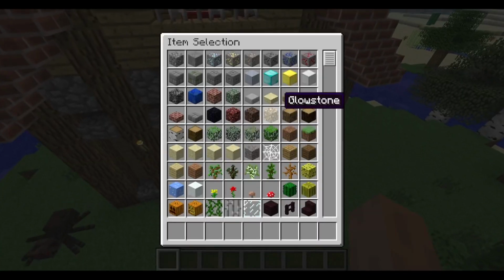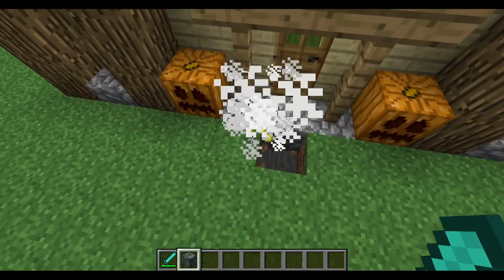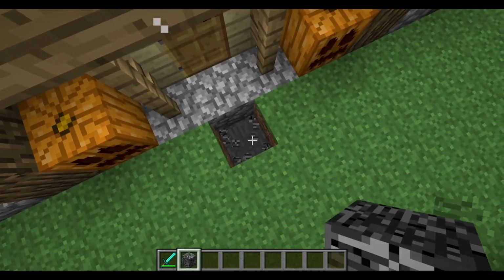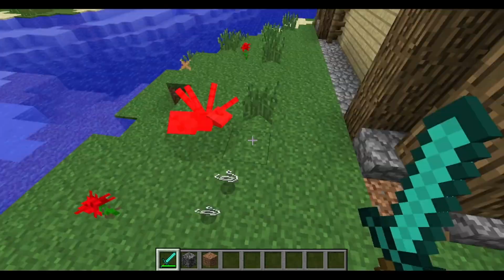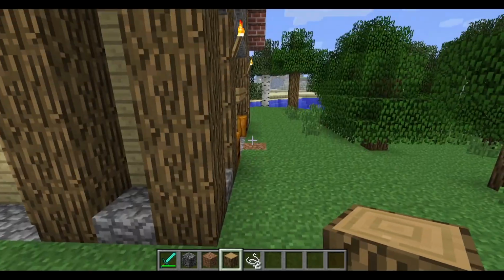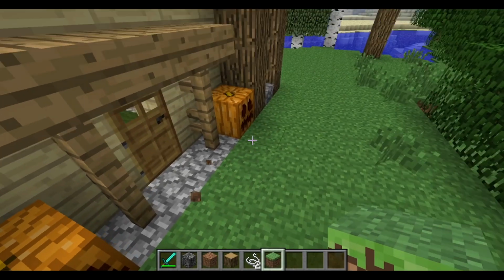So let's quickly, first of all, let's get rid of these assholes who are... What the fuck? Okay. Let's get rid of this stuff. Let me actually put some grass down. Let's take a screenshot.